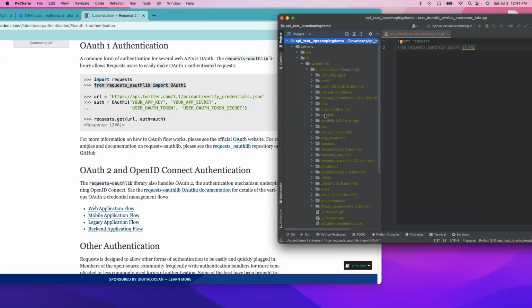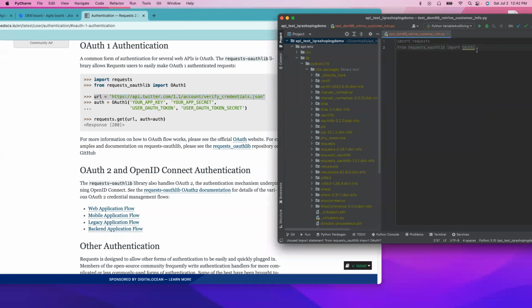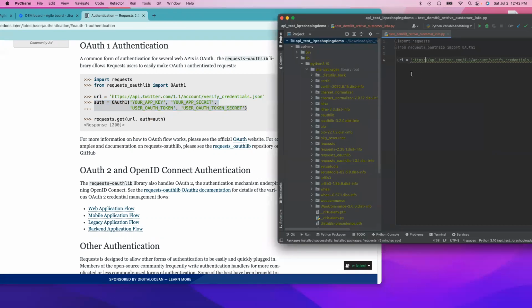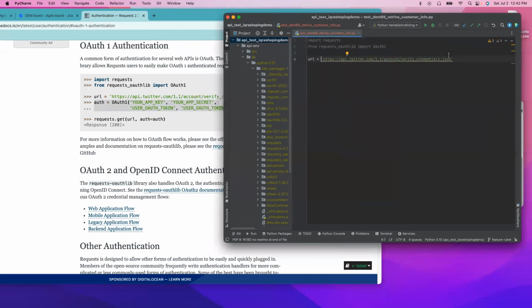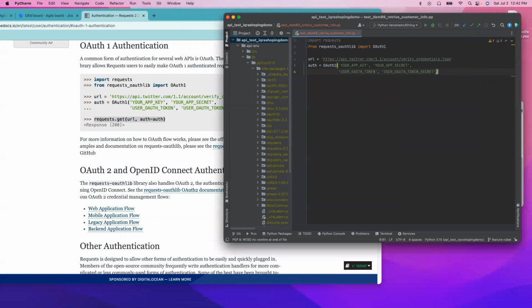If I didn't have this, I would get an error. Okay, so now let's put the URL, and put the authentication. And this is for sending a request.